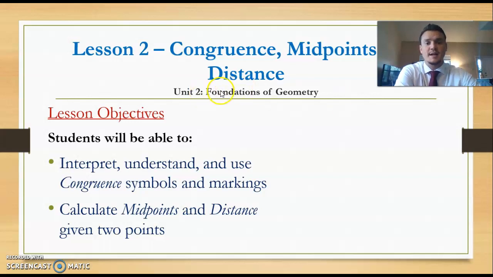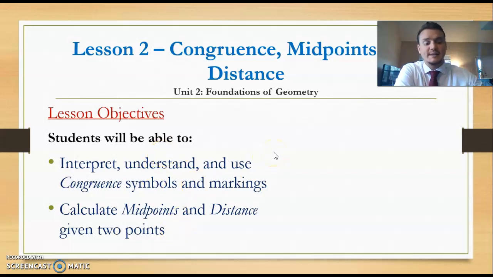Again, unit 2, we're focusing on the foundations of geometry. In lesson 2, we're going to talk about congruence, midpoints, and distance. After this lesson, you should be able to know, interpret, understand, and use congruent symbols when we use them to mark figures. And then you also should be able to calculate using midpoints and distance given 2 points.